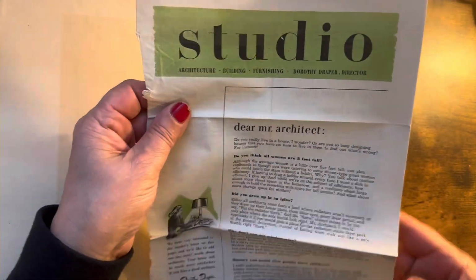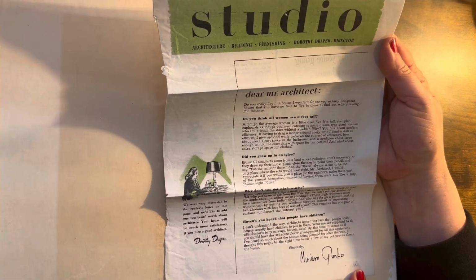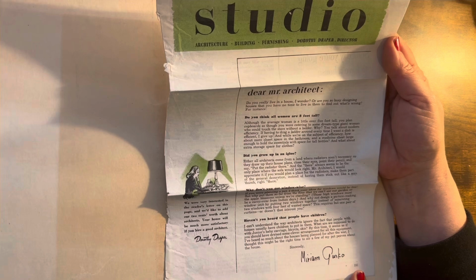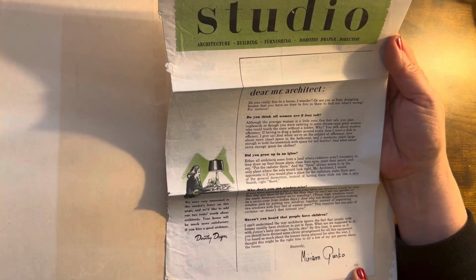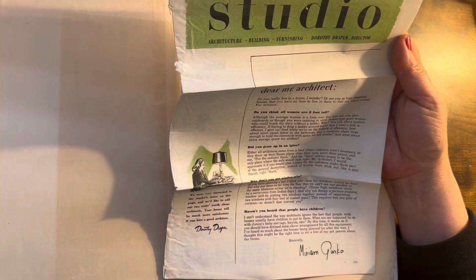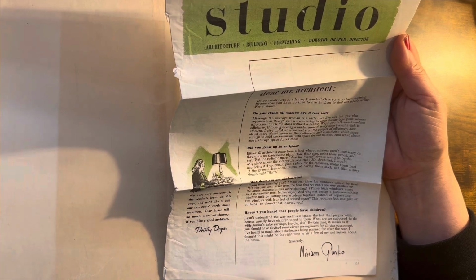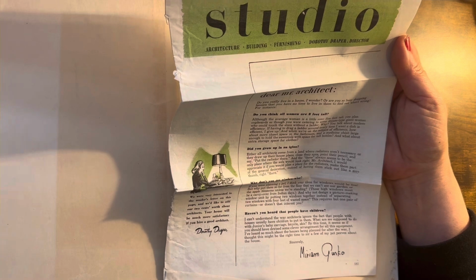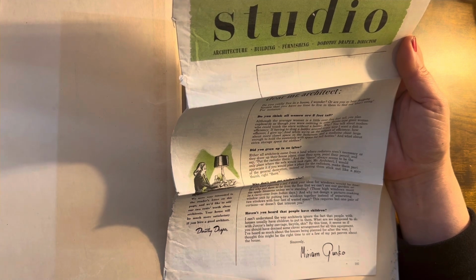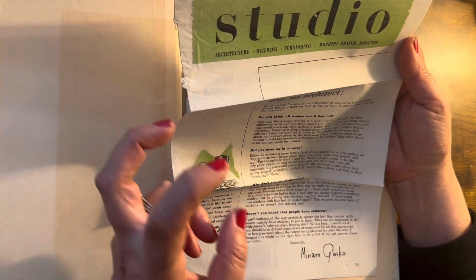Can you see it? Well, you can't probably read it, but I'll read a part of it to you. Dear Mr. Architect, do you really live in a house, I wonder? Or are you so busy designing houses that you have no time to live in them and to find out what's wrong? For instance, do you think all women are 8 feet tall? Although the average woman is a little over 5 feet tall, you plan cupboards as though we're catering to some dream-type giant woman. Okay. Did you grow up in an igloo? Either all architects come from a land where radiators aren't necessary, or they draw up the house plans, close their eyes, point their pencil, and say, put the radiator there. And the there always seems to be the only place where the sofa would look right. Mr. Architect, I would appreciate it if you would plan a space for the radiators. Make them part of the general decoration, instead of having them stick out like a sore thumb right there.